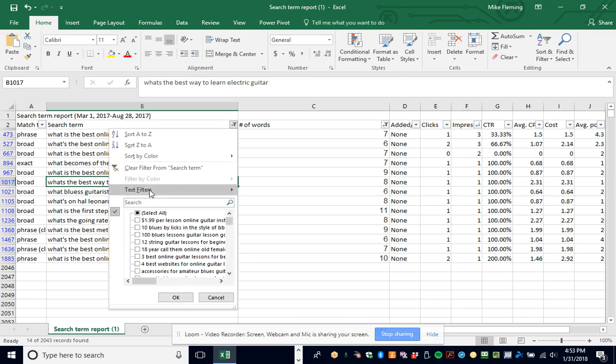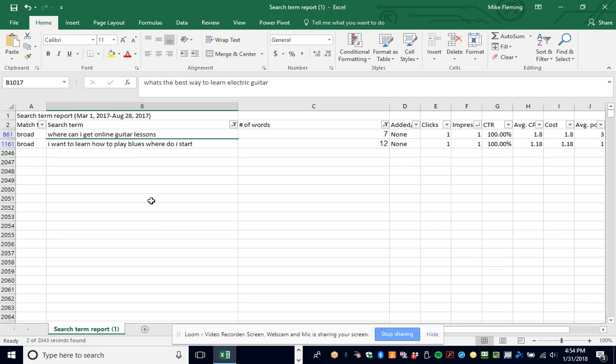Another example here might be, where can I get online guitar lessons, right? It's showing location intent, right? So you might use an ad customizer or something like that to say, learn guitar from blank, a city or a state or something like that. You might test that out. Where do I start? You might come up with something like how to start learning guitar. Something like that could be a good idea for a headline or description.